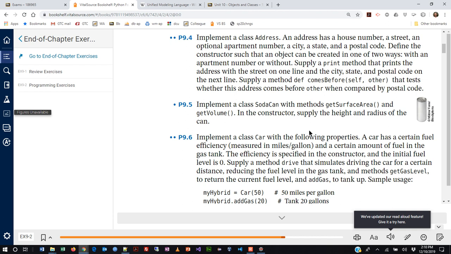So if you don't remember how to get the volume of the cylinder or the radius or the surface area of a cylinder, Google it. You know, find the formula, look it up, and then convert it into a Python formula. I'm going to kind of save you the step here because I have the solutions already, so you guys don't have to Google it. You can just follow the video. And I just want to make sure that I'm looking at the right chapter, and I'm not.